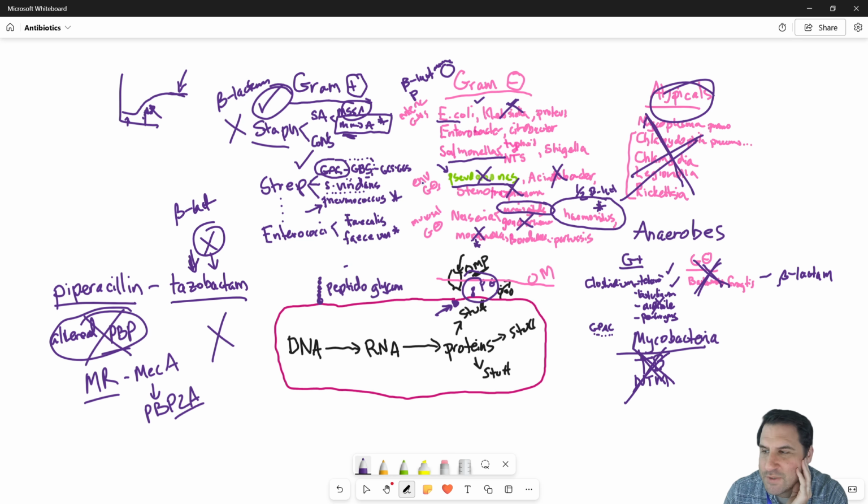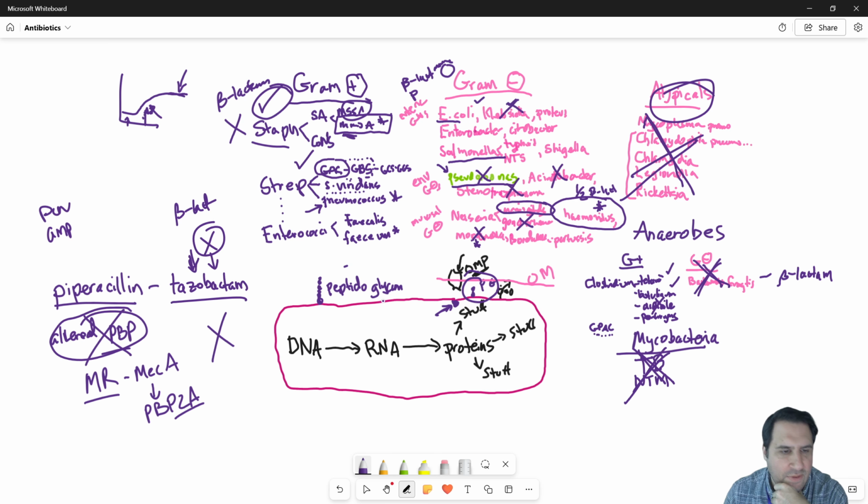But all of a sudden, you suddenly get pseudomonal activity, because if you just paired ampicillin or penicillin with tazobactam, you would not get any pseudomonal coverage. However, piperacillin can bind pseudomonal-specific penicillin binding proteins, and so the combination of inhibiting the beta lactamase and using a penicillin that can bind it will give you anti-pseudomonal coverage. So all of a sudden, pip-tazo does have pseudomonal activity.